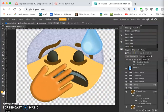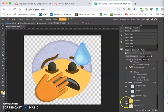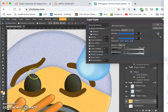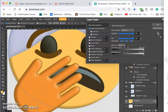All right, next. How about the base layer? Let's try a bevel and emboss on that. And in Photoshop, anyway, it will remember your last settings. And sure enough, it remembers them. So that does a nice job giving me the shadow here. It's giving me the highlight up at the top, but you just don't see it because it's covered up by that other shape. But that's kind of nice.